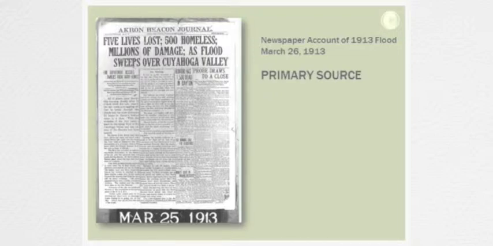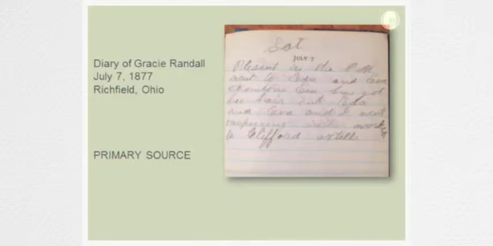Diaries can be an important primary source, especially for learning more about the everyday lives of people. Although this example of a diary was written by a young girl from Richfield, Ohio in 1877, and she wasn't an immigrant, it does capture her life and what she was thinking and what her life was like in that time period. And very interesting that this diary is currently being shared on a regular basis on a Facebook page. So certainly an example of how the past and the present can come together.